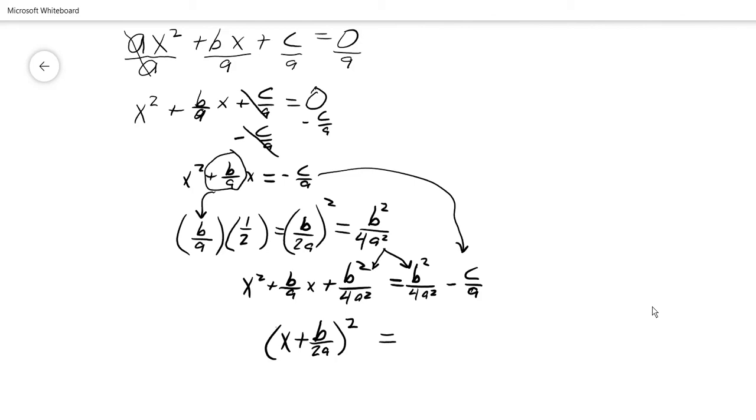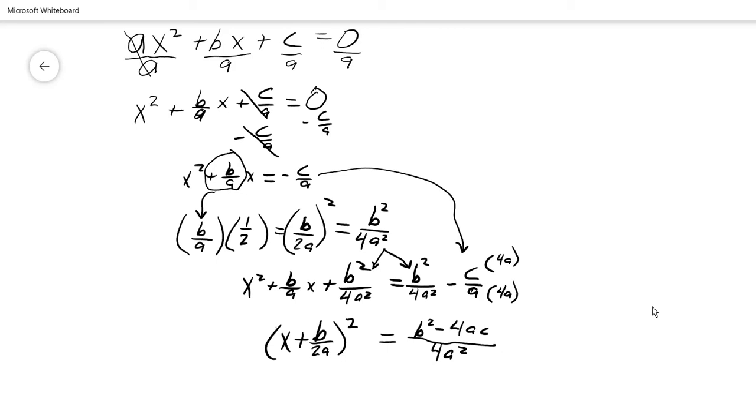Now, over on this side, I need a common denominator before I can add or subtract. And to turn a into 4a squared, I need to multiply by 4a, but anything you do to the bottom of a fraction, guess what? You need to do the same thing to the top. So here this gives me b squared minus 4ac, numbers first, letters in alphabetical order. That's the way math teachers like to see it. And this is all over 4a squared. Now, if they have the same denominator, I'm just going to put them over the same fraction. It's a lot more efficient that way.